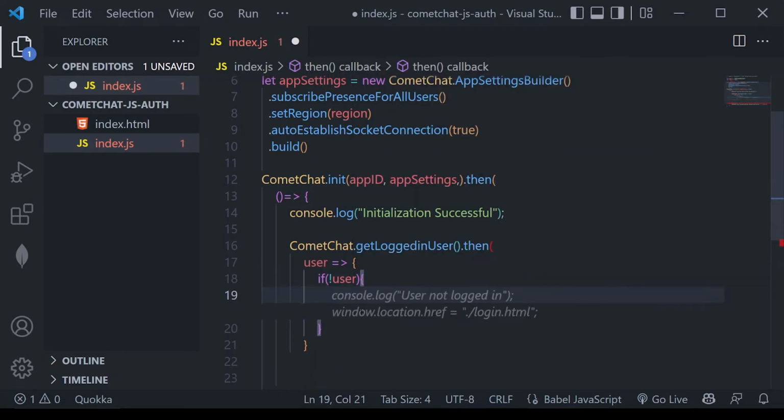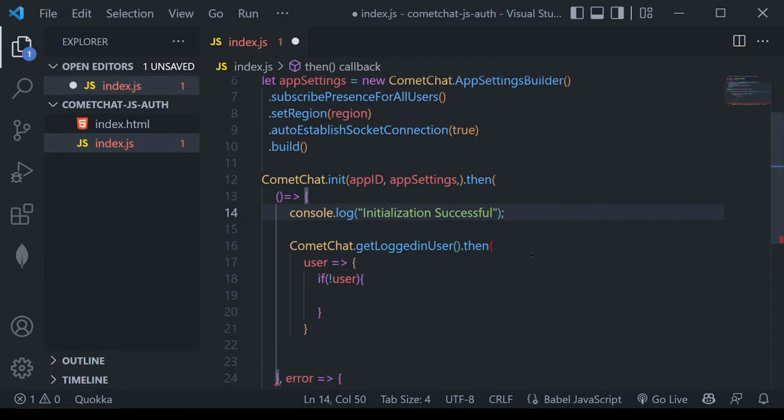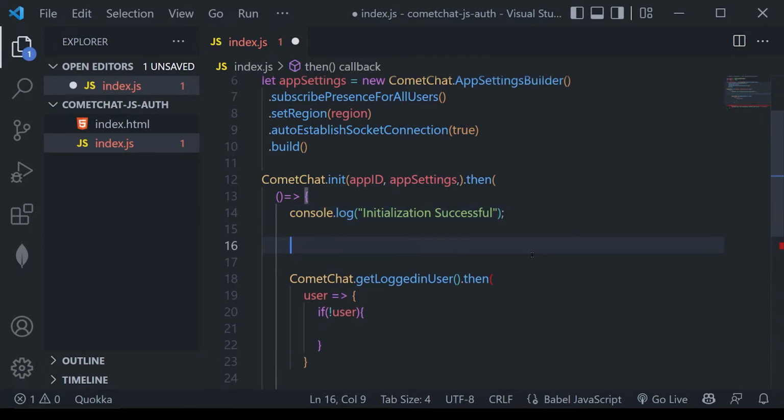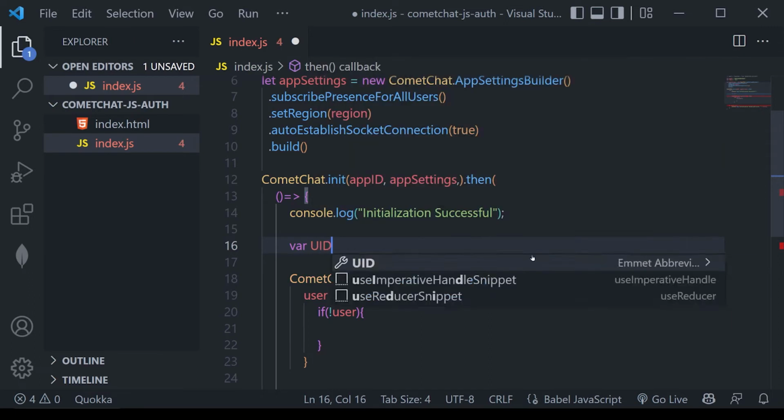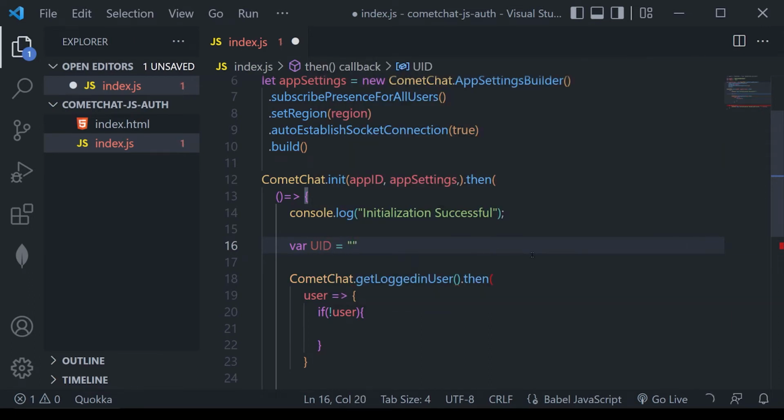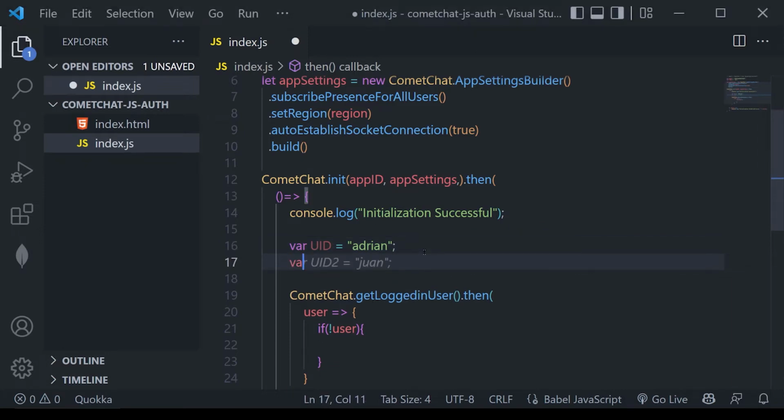We'll take a look at all of this in a moment, but let's actually have a look at the types of variables that we'll need in order to perform this action. The very first is a UID. This can be stored inside of your database. In my case, I created one previously and it was just called Adrian to keep things nice and simple. We can actually use some of the example super users we had previously, but for the time being, that should be fine. The next thing we'll need is an auth key.